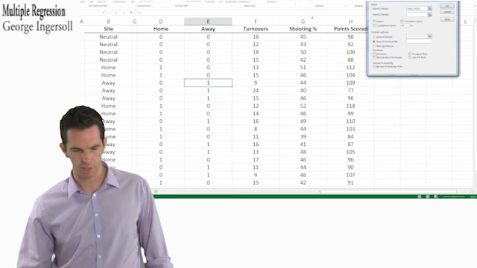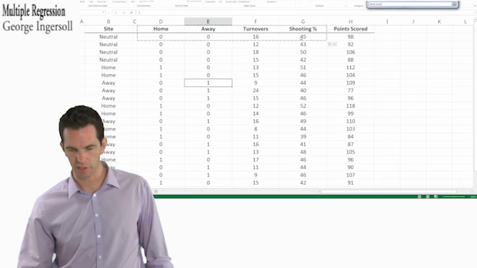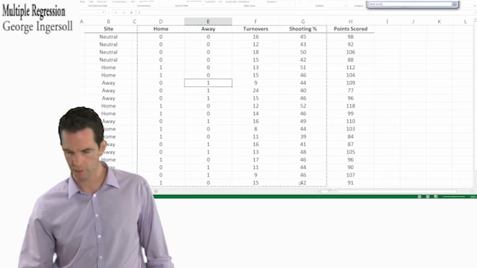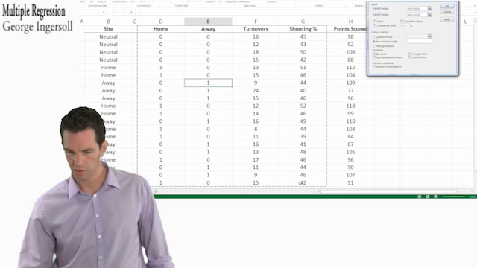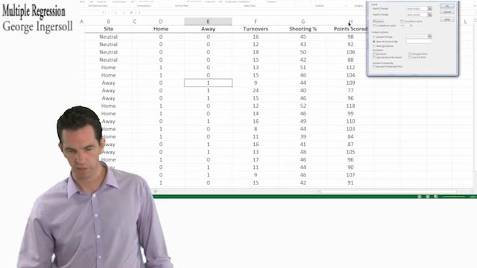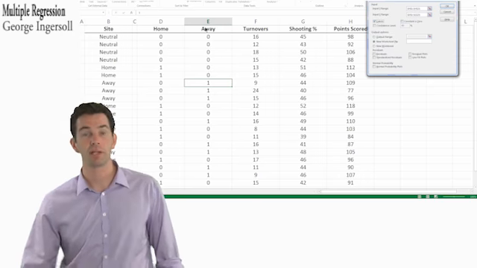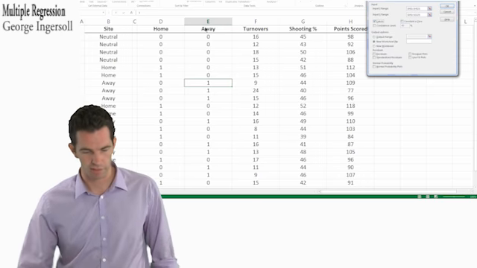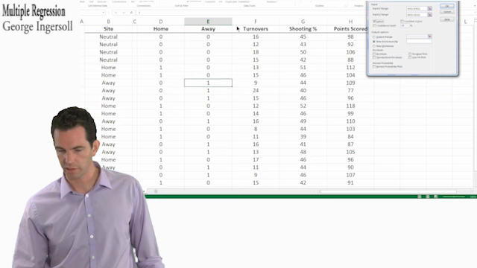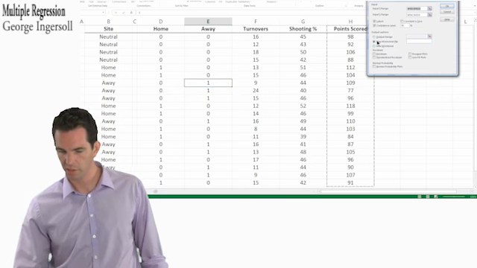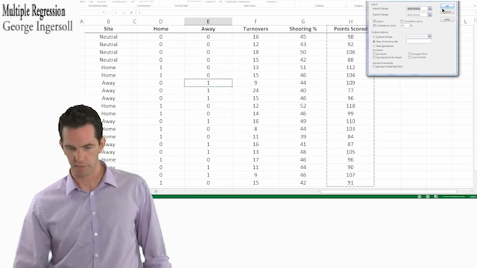And my X input range is going to be all of this. I don't have to select each column separately, I can just grab them all. I have labels here, meaning I check the box for labels, meaning my top row is labels, non-numerical values. I need to recognize that. I'm going to put a 95% confidence interval. And let's run this thing.